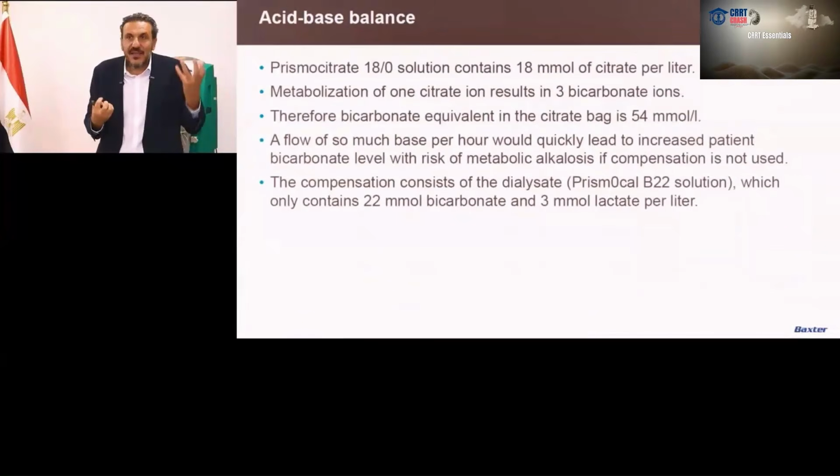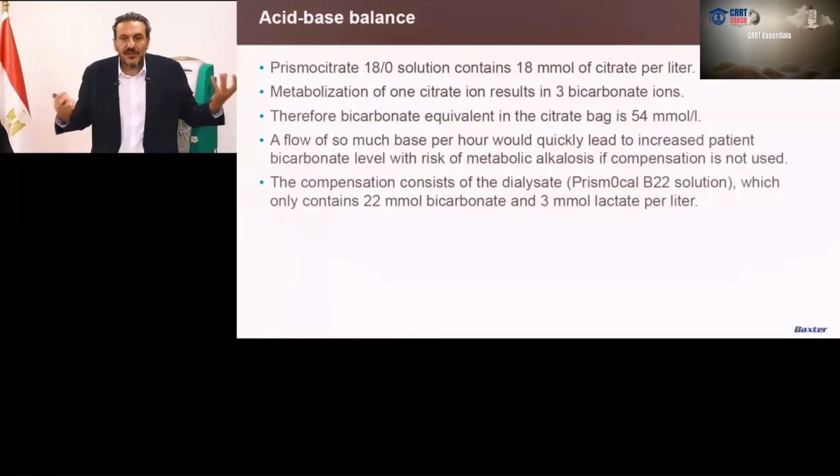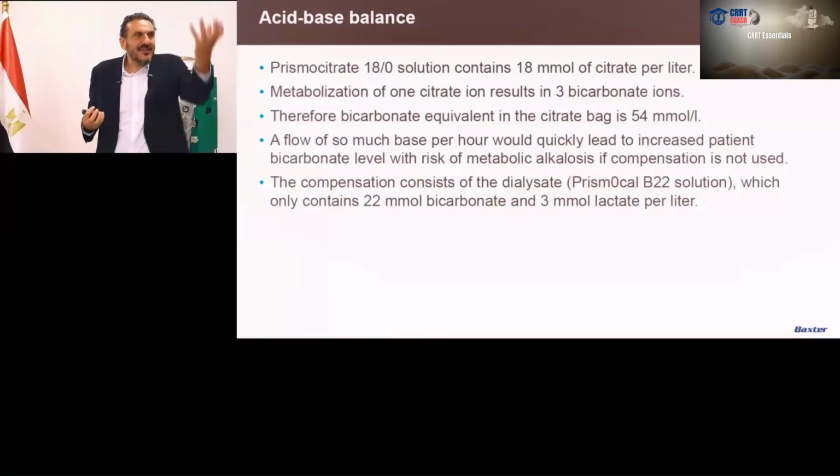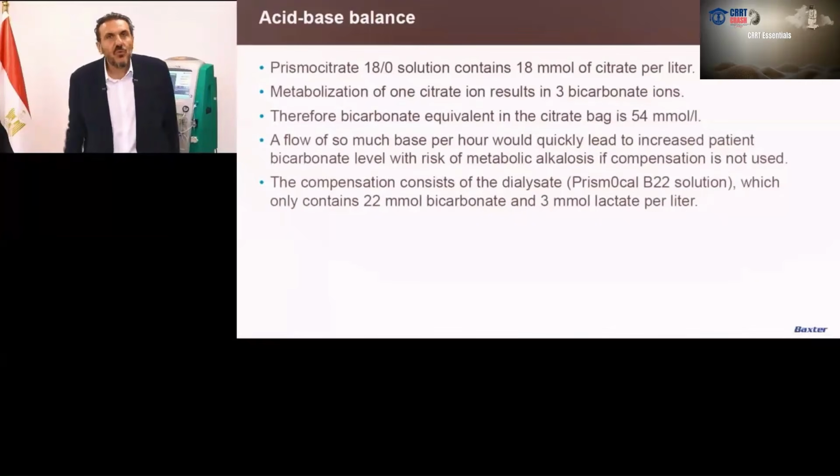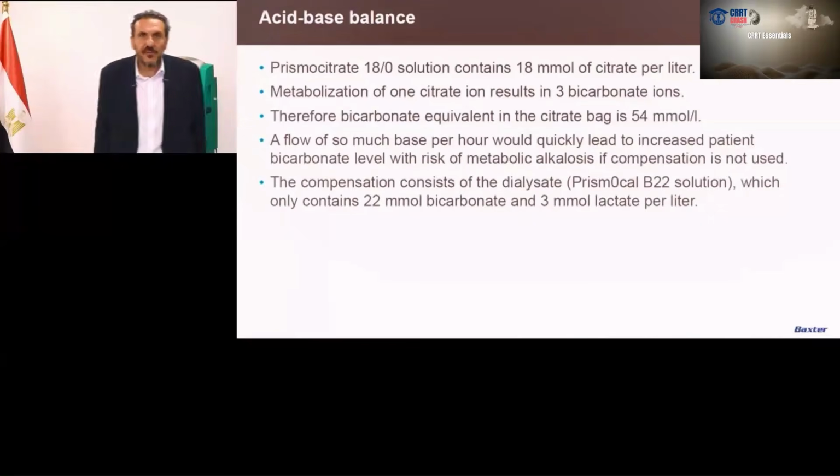Another option is maybe increase the citrate, but you don't want to play with the citrate because the patient's serum ionized calcium is now normal. The filter post ionized calcium is normal. Don't touch the citrate. So either increase the citrate or reduce the dialysate. But we don't want to play with the citrate, just reduce the dialysate from 1.5 to 1.4 or 1.3 milliliter per hour. So the correct answer is B.